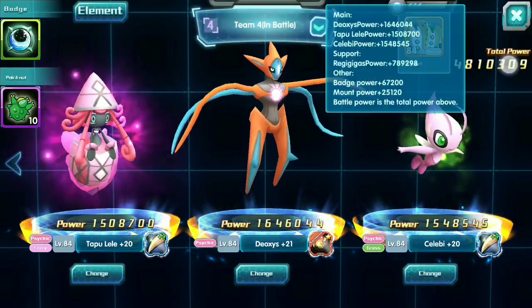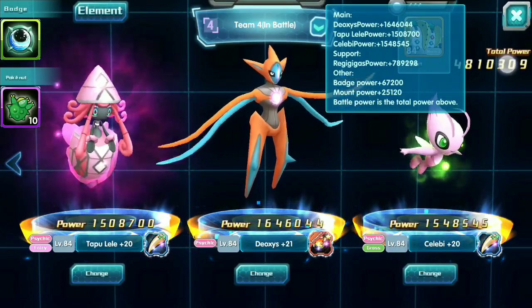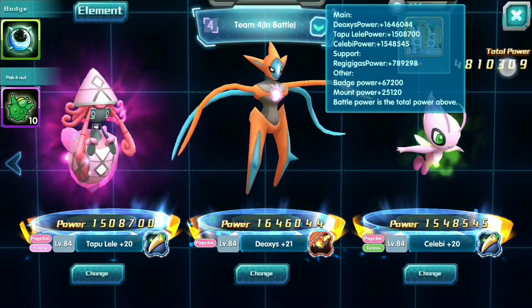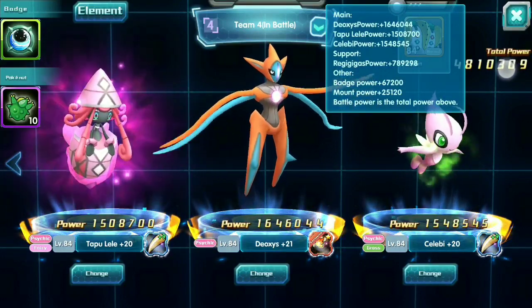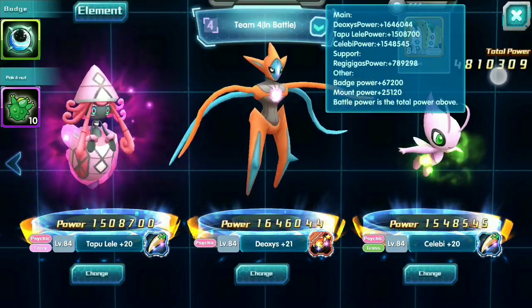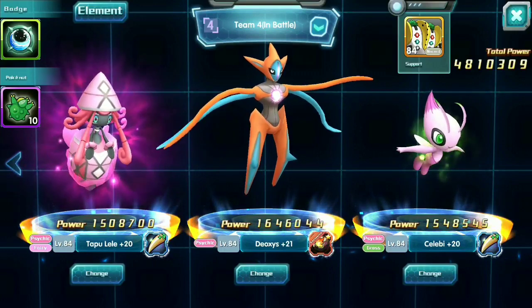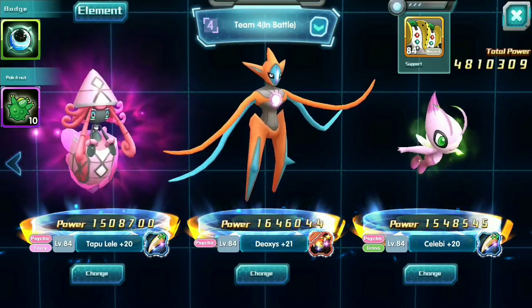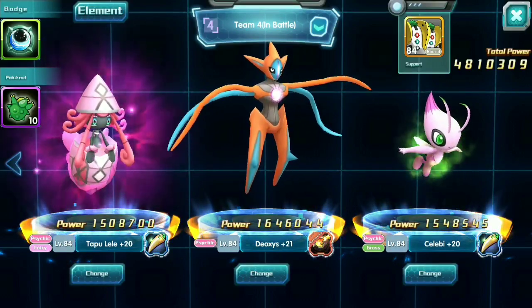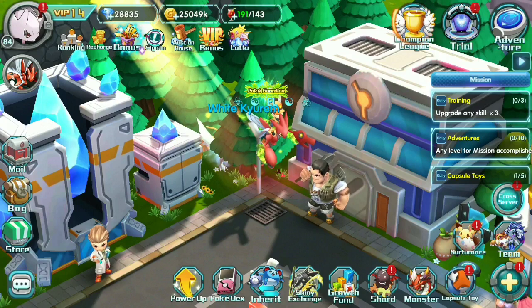You can see here, if you just keep your finger on it, that Regigas actually gives 700k power, and it will of course get added to your Pokemon. Not the whole thing will be added, but only the percentage of it that you have seen in the support section. So now we're just gonna go ahead and try it.